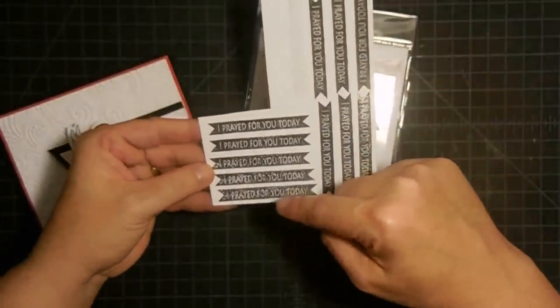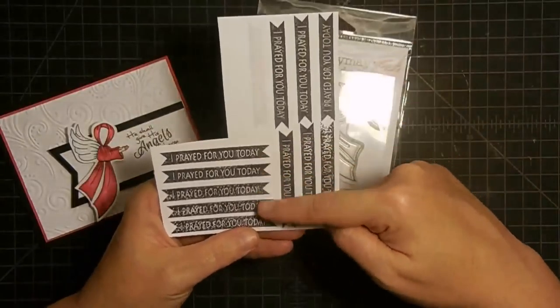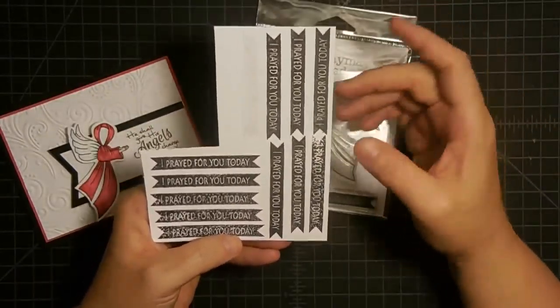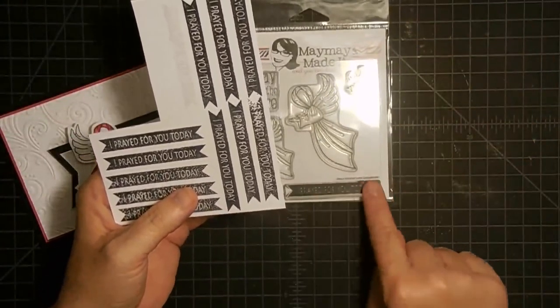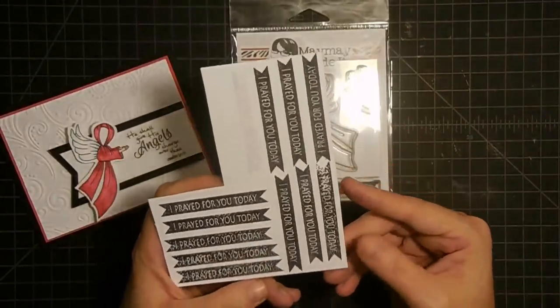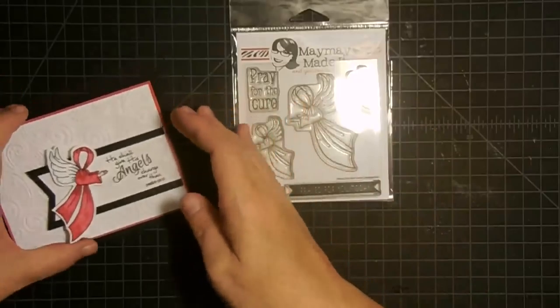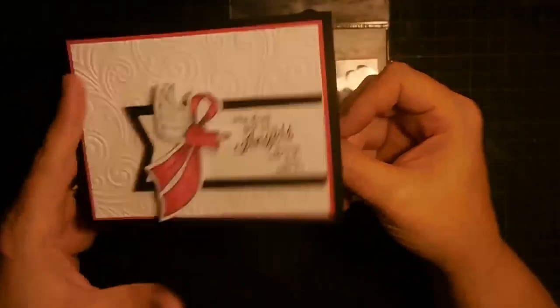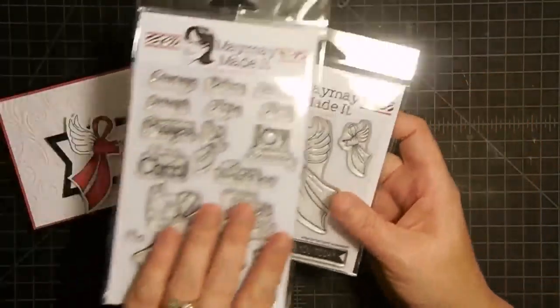What I did was I stamped all these times, but in between about every two or three, I would clean it with a baby wipe. What happens is, these photopolymer stamps have like a little coating on them from the manufacturer. So you just want to do a little what's called conditioning, and you'll be able to get that image printed really nice. And I'll show you, that's what I put on the inside of the card so you can see how nice that stamps once you season it. Isn't it pretty? Guys, Marilyn rocked it on this one. And we'll stamp some of these out in just a second together so you can see what they look like.